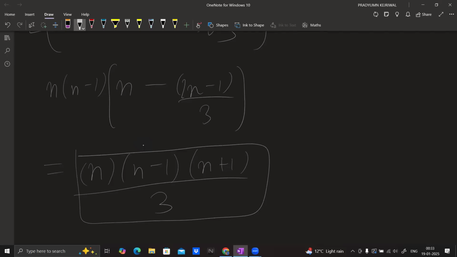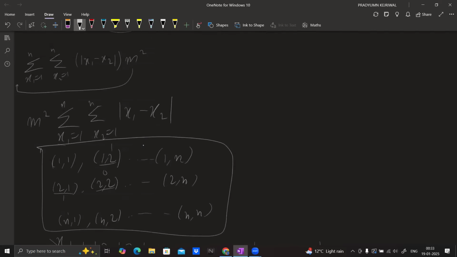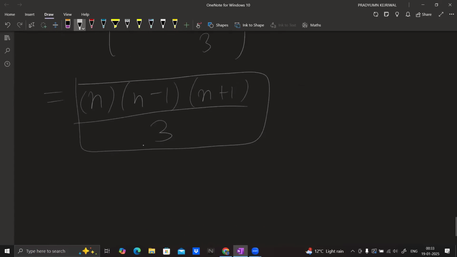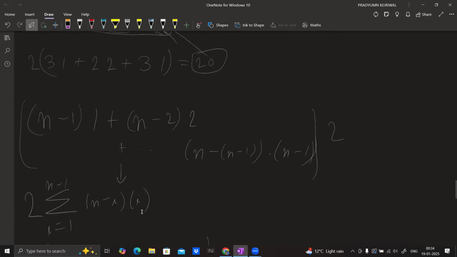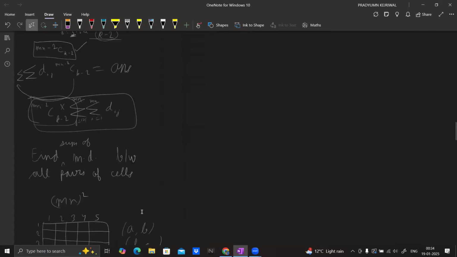So what is this actually? This is the value of this summation. This summation is n into n minus 1 into n plus 1 by 3. And with that, there is some m square also.